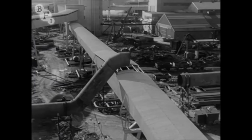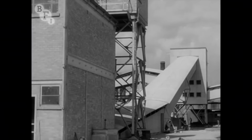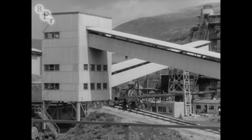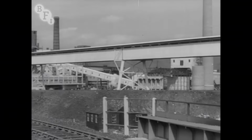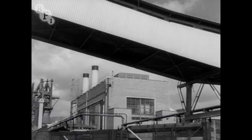Halfway along this stretch, the coke conveyor is joined by the ore and limestone conveyor. Along this conveyor, up to 400 tons an hour of home-produced ore and limestone can be brought, all for the Margam blast furnaces. Here at the last bend, where the conveyors divide again, ore and limestone go up into hoppers and the coke conveyor goes straight through on the level to the bunkers beyond.